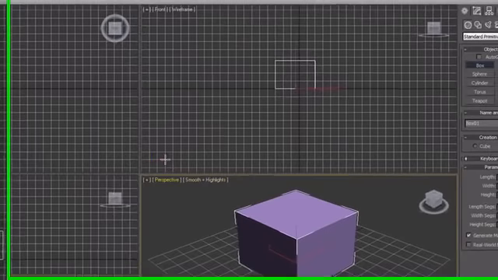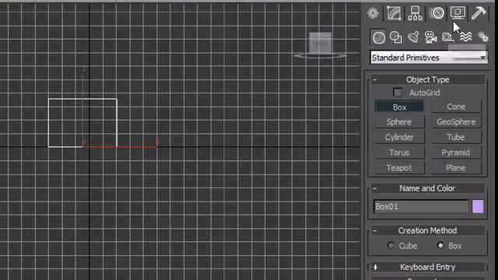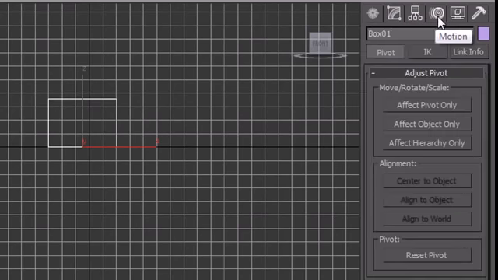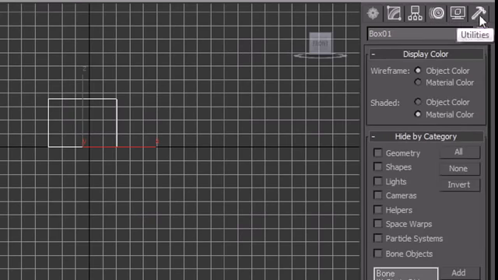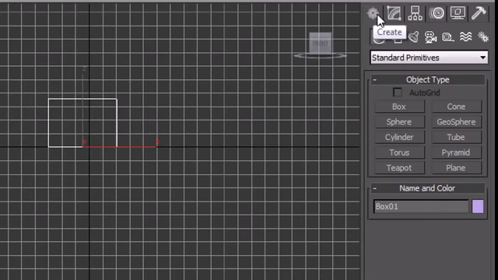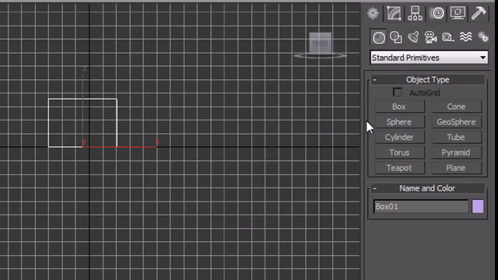Now, aside from the viewport, another main section of this is the command panel. And the command panel is this right here. And I know it's probably hard to see, but this command panel is actually 6 different tabs in one. And these are the tabs up here. So anytime I say go to your command panel and click on the create tab, you'll know that it's right there. And if you see something different from what's in mine, and you're like, how the heck do you get that? That's not in mine. Then that means you're on the wrong tab.